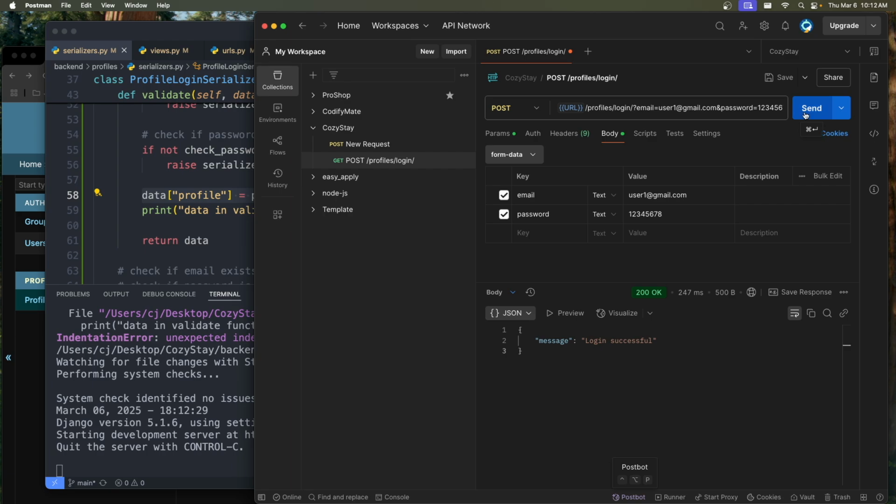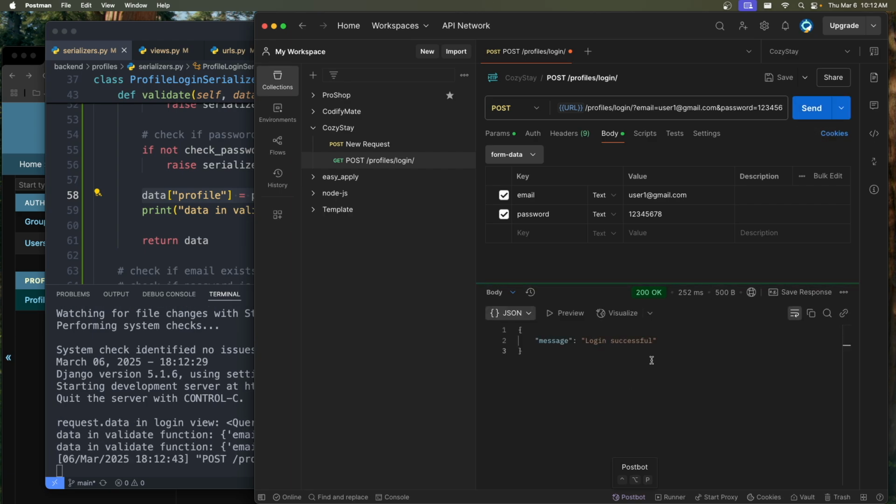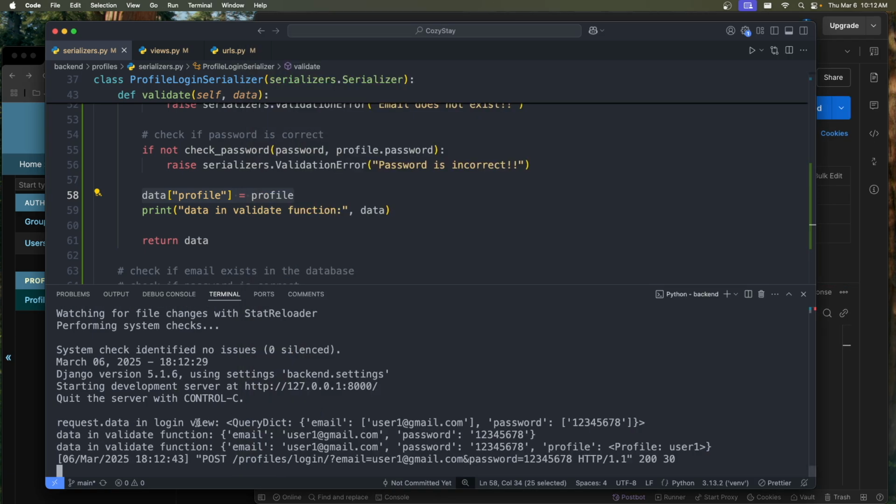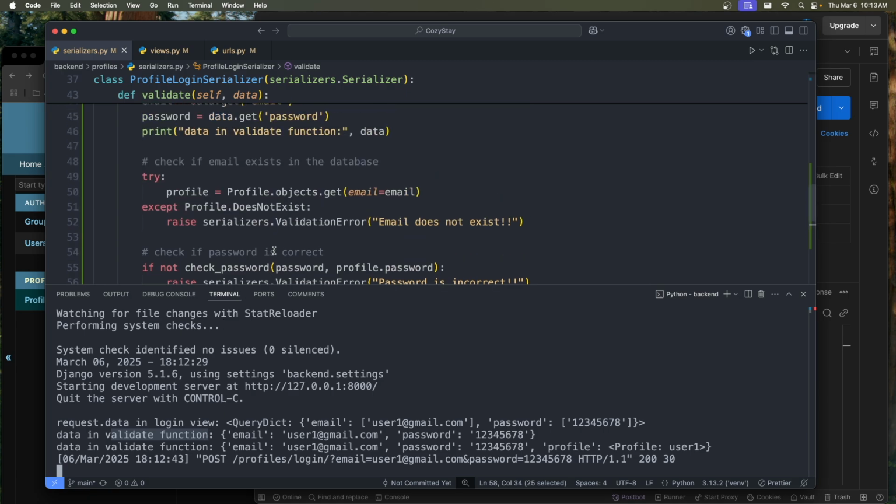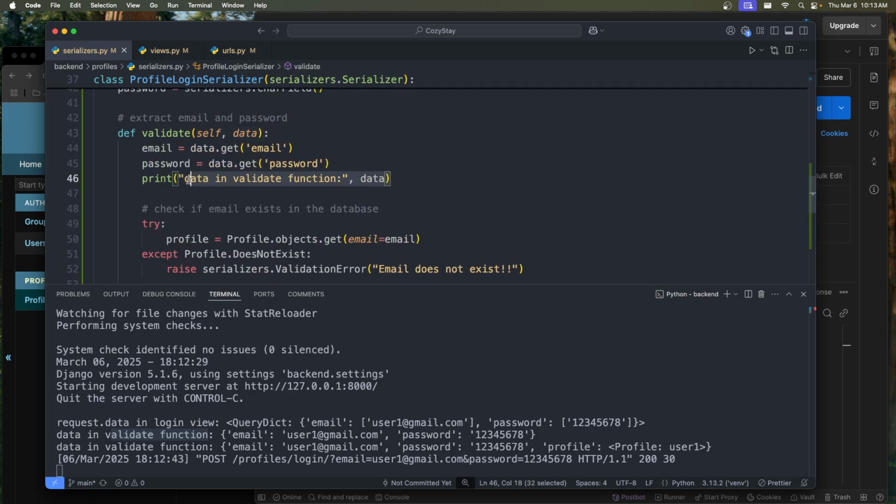So let's click send again, login successful, and this is the first print statement. We get a query dictionary. See here, the email is this one, the password is this one, and we pass down this to the validation view. This is the first print statement here.